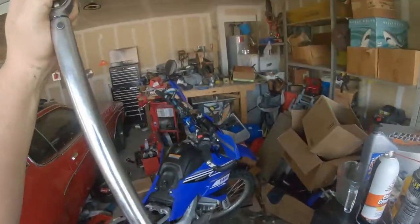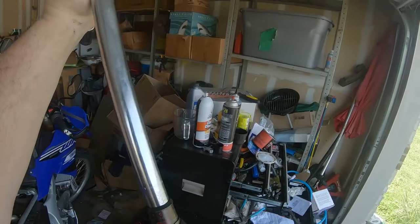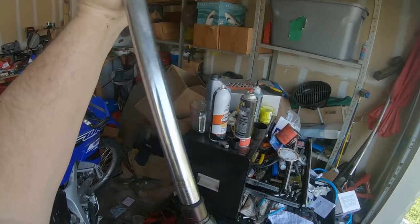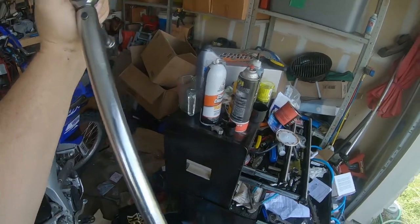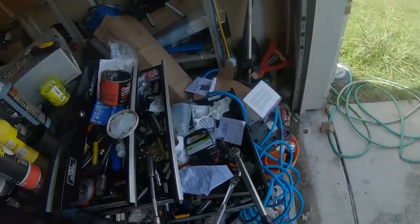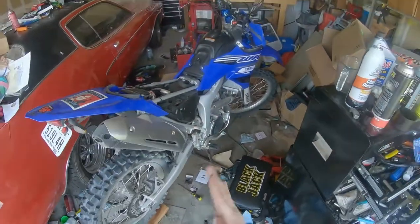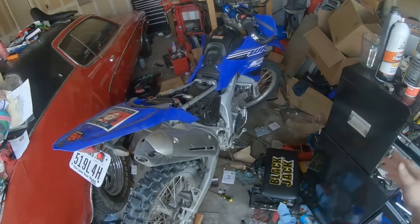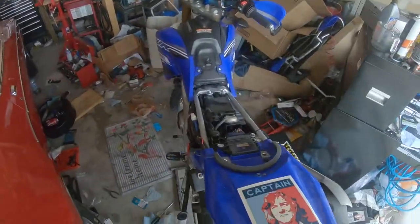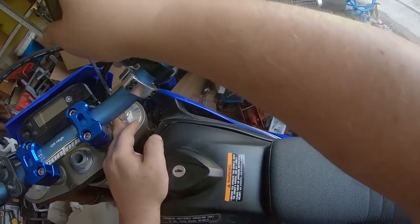All right, now turn this thing back down to 10 to let it idle, because you never want to leave your torque wrench cranked way up. It screws up its calibration, so I always take it down to 10 foot-pounds, otherwise known as zeroing. Zeroing out your torque wrench. And the rest of this is number plates and seat back on and giving it a shot. Alright, yep.